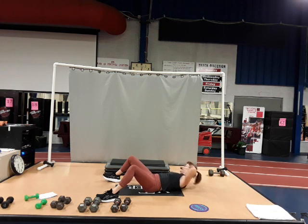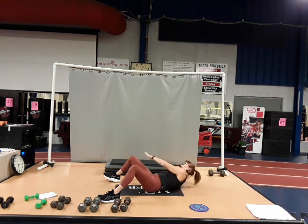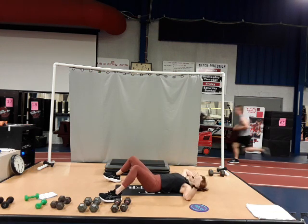We're going to lengthen that left arm, pinky finger to the outside of the knee. Bring the arm all the way back. 4 more. Give me 4. 3. 2. Now I'm going to try to do that calf. Let's go. Come on. Reach for it. Bring that arm all the way back.